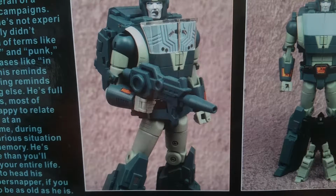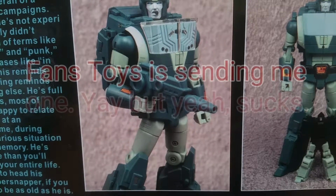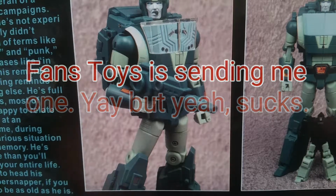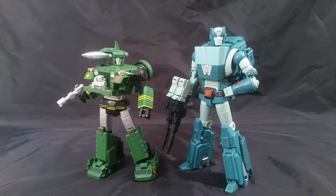Before I'm completely done with the packaging, take a good look at that gun, because guess what? They didn't give me that gun. It wasn't in the packaging. Unfortunate for me, but I know this isn't the first video you've watched of this guy. What they did give me was this instruction manual and collector's card, which is credit card material, and on the back it's nothing but the same bio that you already just read.